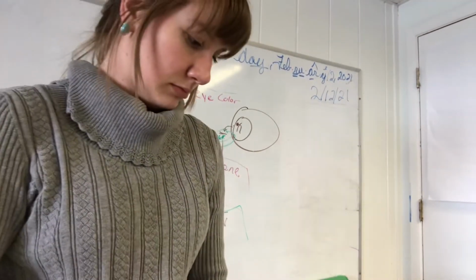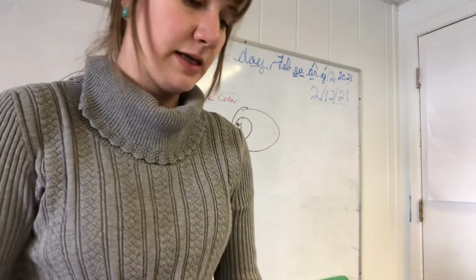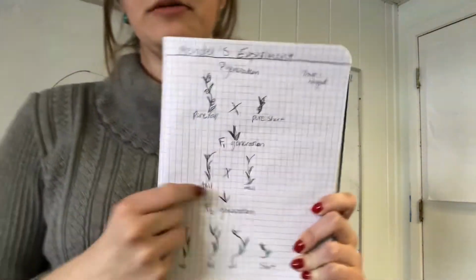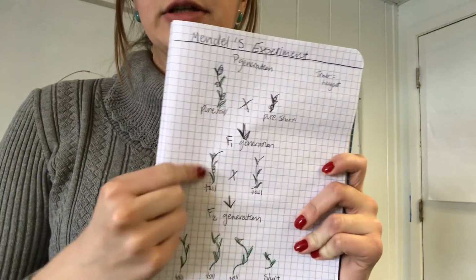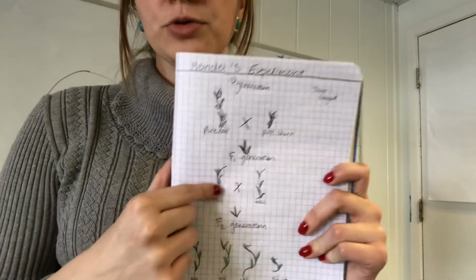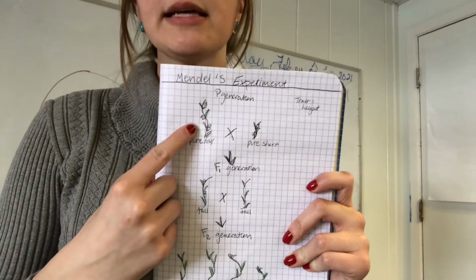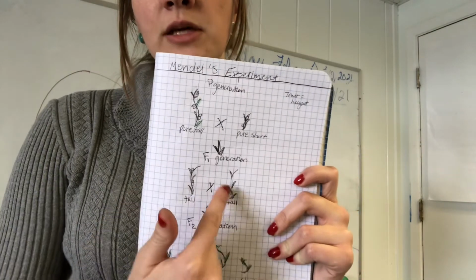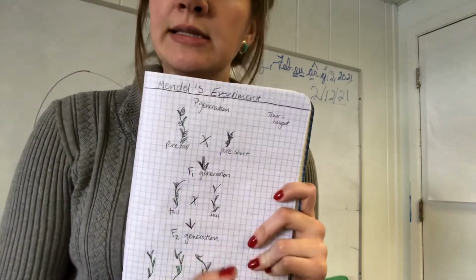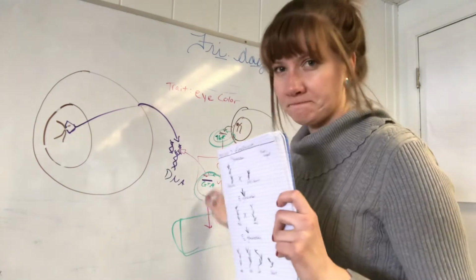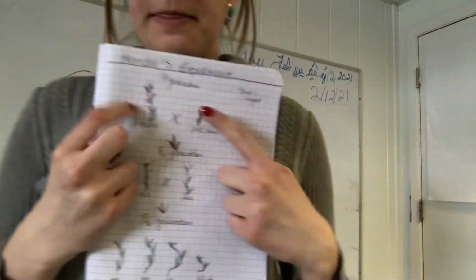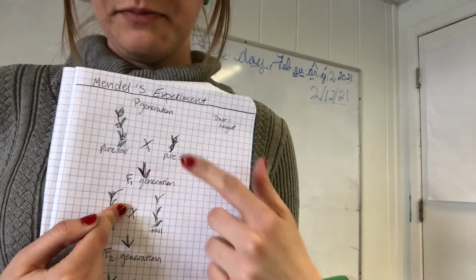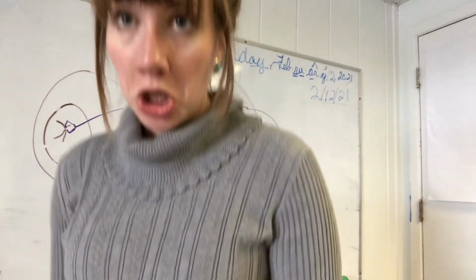and it's saying, let me turn to the page, that, for example, this generation here, the F1 generation, is going to have the allele for tall plants and the allele for short plants, because it gets one allele from one parent and one allele from the next parent. So each of these has those genes, that DNA, like I was talking about. It has one allele from each parent. That's all we've got so far.